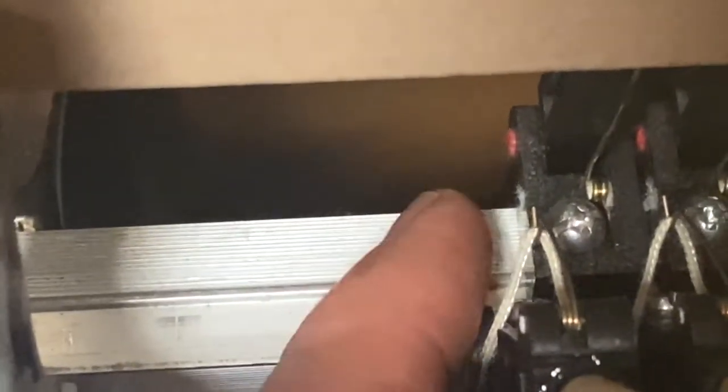Now Kawai has come up with a good solution to that. I'm going to bring you over to the arguably better of the two pianos, the Kawai K300. And if we take a look at that same mounting area here, you'll see there's grooves in that metal. So when the component is connected right here, it locks in. Those grooves will actually lock into that action component, which is great. So you don't get things shifting left to right.